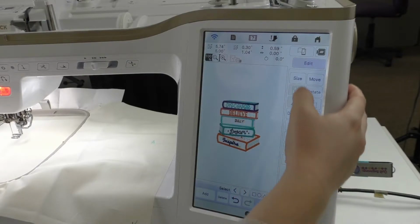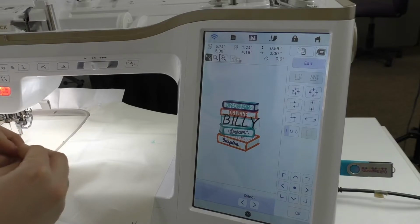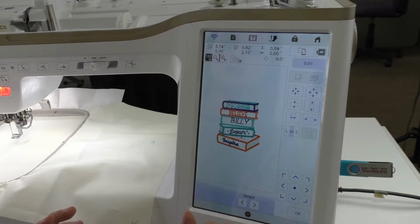And I'll show you why. If I come to size, now I can really tell what the letters are. If they're too small and I do too crazy of a font, it's all just gonna mesh together and you won't be able to tell which letter is which. And I was afraid that was gonna happen with the other font. Okay, but now it's too big, so I'm gonna click on this. This is for large, medium, and small. Medium looks good. Gonna bring it down and over. There we go. How does that look?